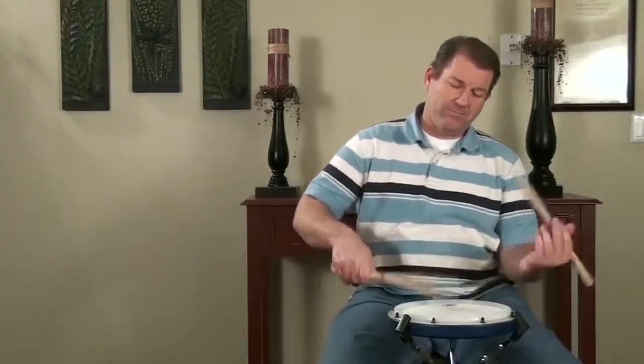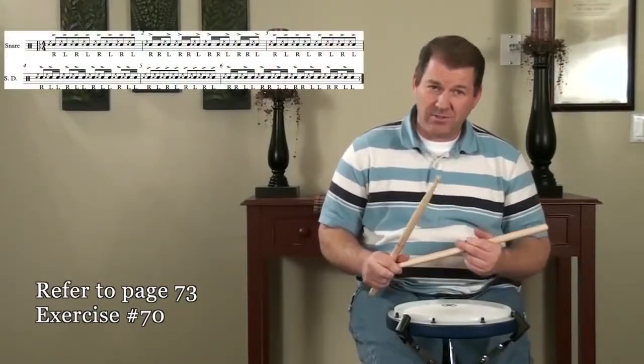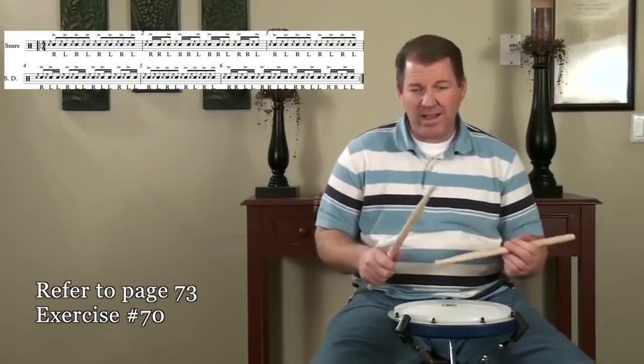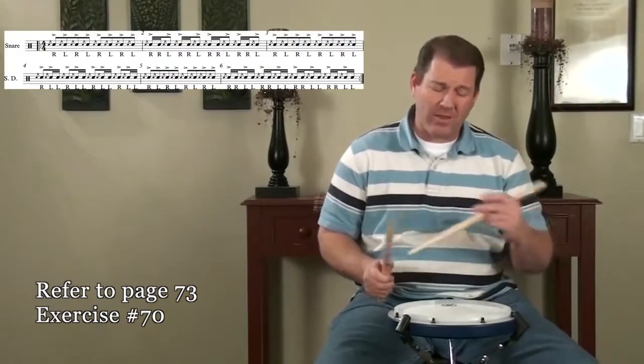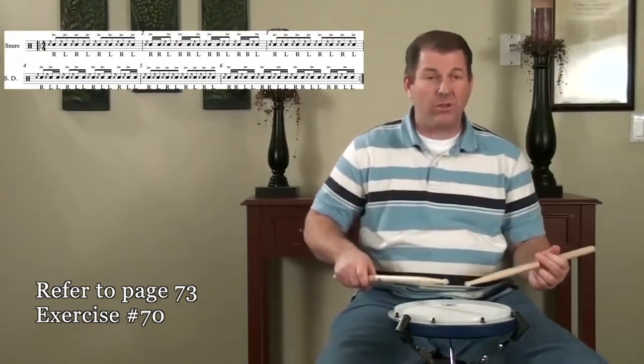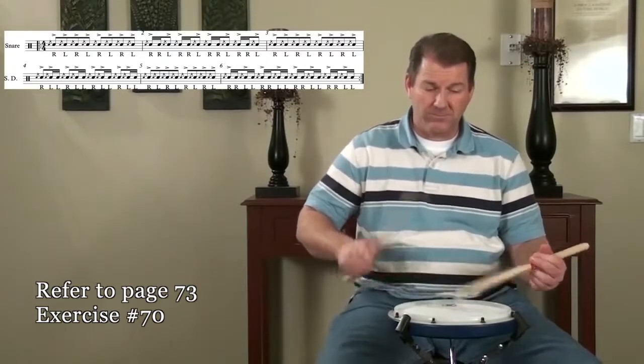Now, once you can do that, most people can just kind of throw their hands together and play flam taps. But that's a great exercise on the page to isolate one hand at a time. So we play a measure of eighth note flams, then do the right flam tap, then the left flam tap. So let's do that slowly to begin with. One and two and ready, go.